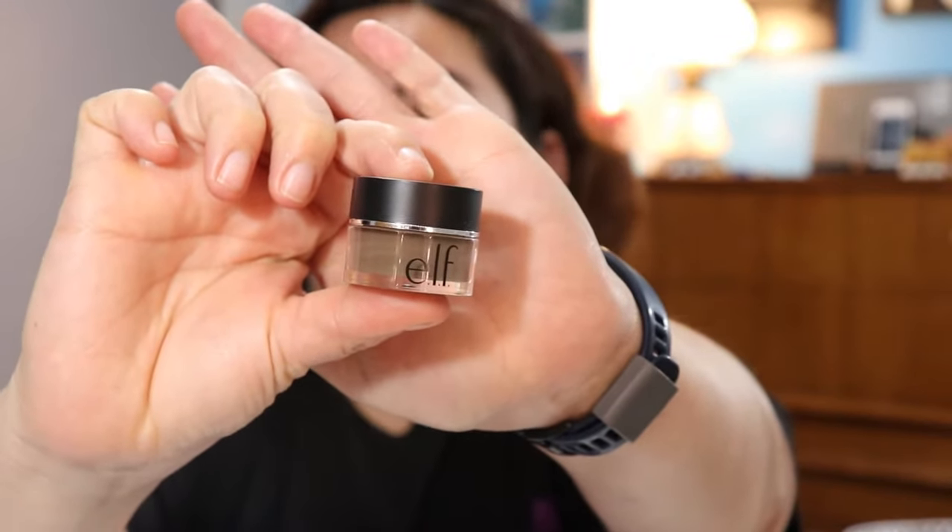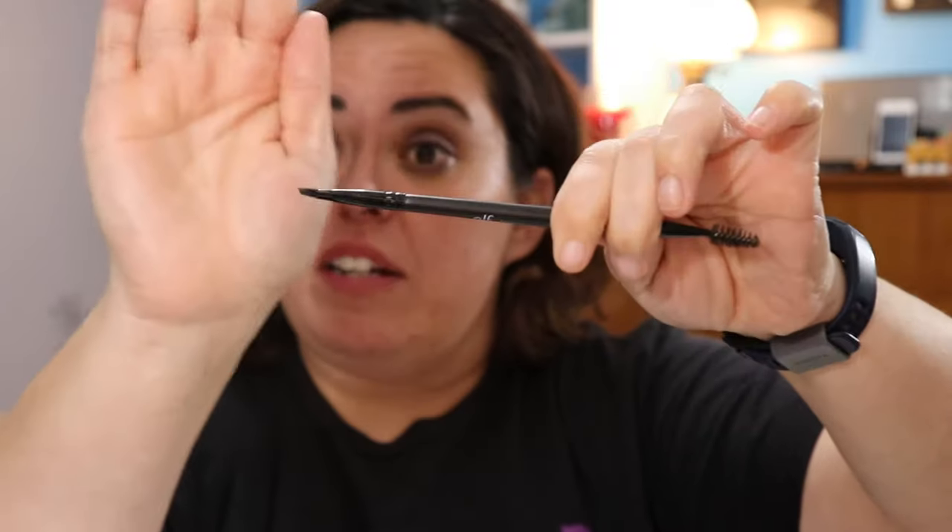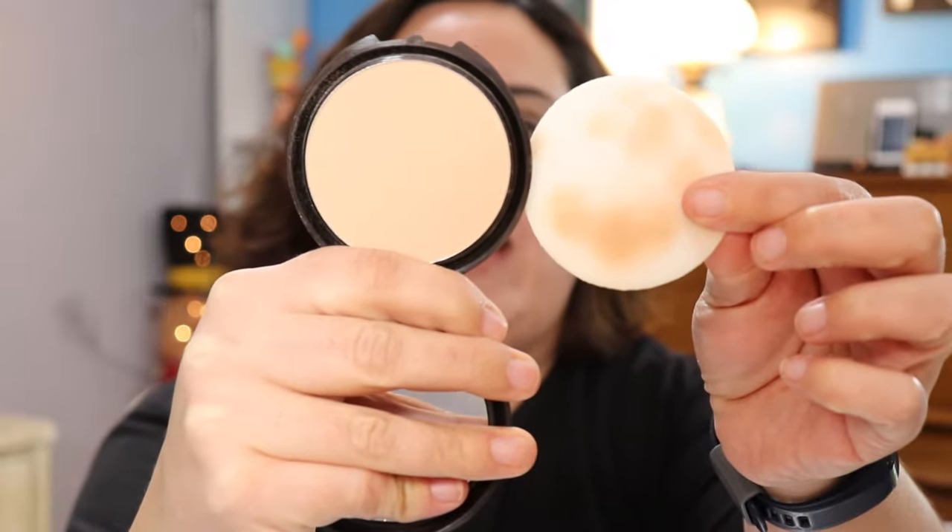Another thing I'm just thrilled with is the Locked On Liner from elf in medium brown — it's also a brow product. This is not a Dollar Tree find, but it's like two or three dollars at Walmart. It is the eyeshadow duo brush — one side is a spooly, the other side is a little angled brush. Another win in my opinion is the pressed powder. I didn't care for the little applicator that came with it, but the powder itself is wonderful. Today I didn't use enough of it and didn't touch up my makeup because I wanted to show you how long everything lasted — and after a trip to the dog park, I was just happy there was anything there.